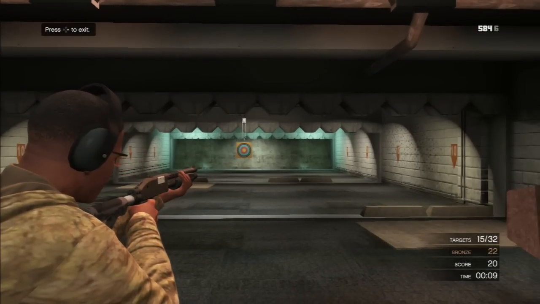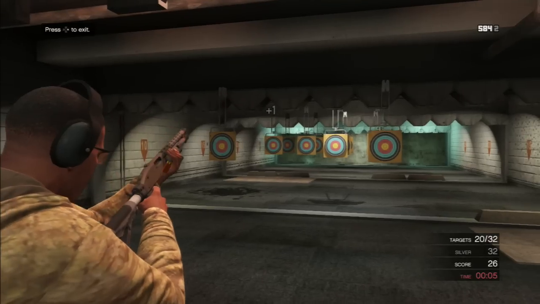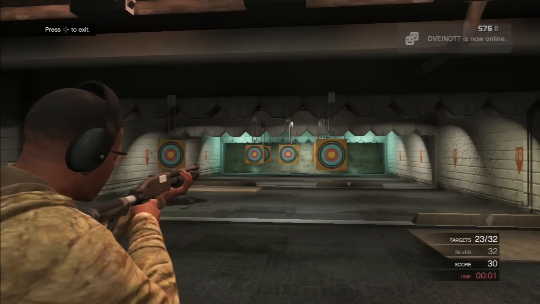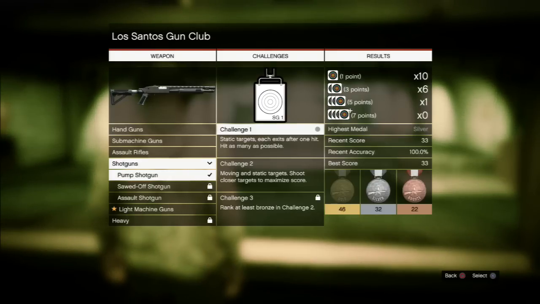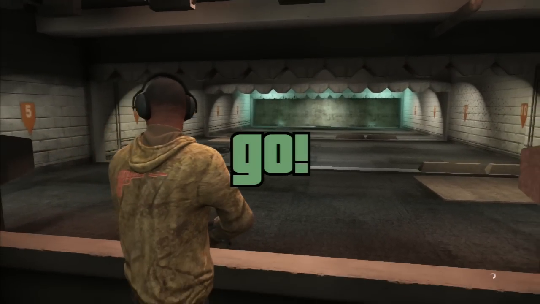Alright, I don't know what to say here. I didn't know how that worked, so we're gonna have to try that again. Let's do it again. I was being slow, so. Let's do it again, bros. This one's easy, just shoot.